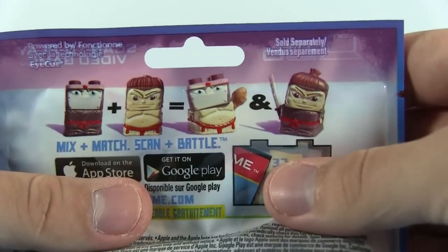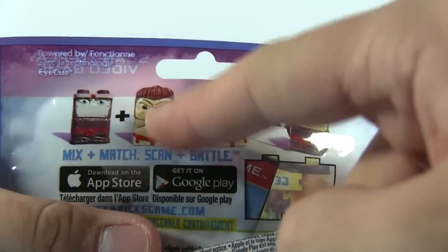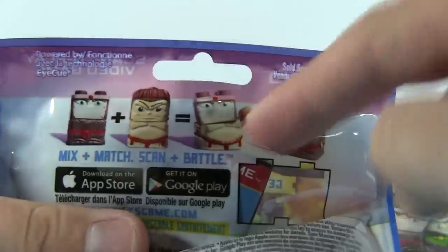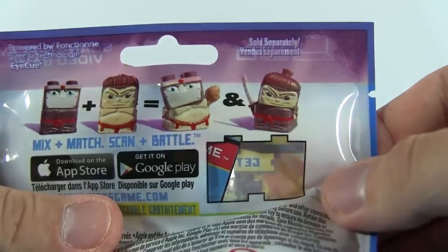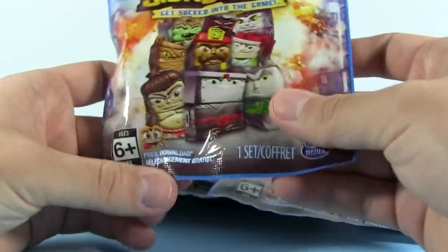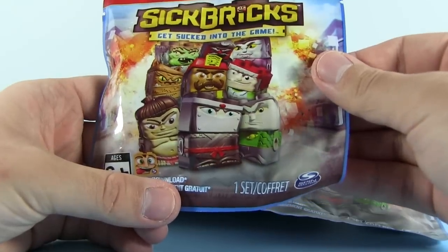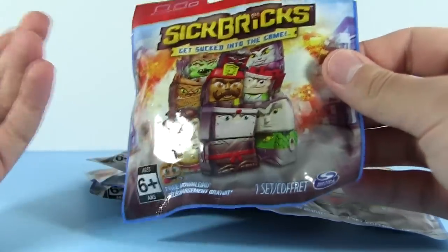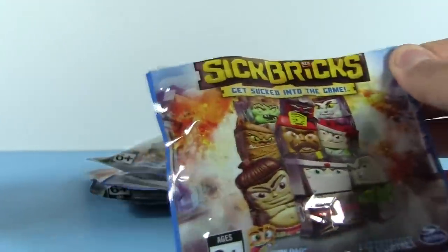Additionally, you can see on the back a visual presentation of how this works. So we got the Sick Brick figures. It looks like maybe a sumo wrestler and a ninja, and then you could assemble them together into these two different combinations, which is pretty neat as well. Nonetheless, I have no clue how many different figurines there are, how many Sick Bricks there are at this point in time. I hope that as we open this up, there's a little checklist and such. I guess we'll find out in just a moment. So why don't we go ahead and peel this back.